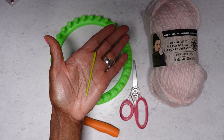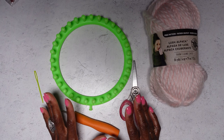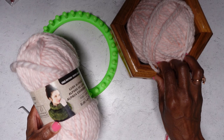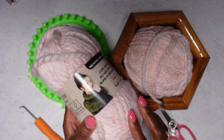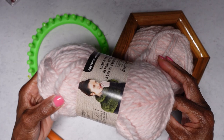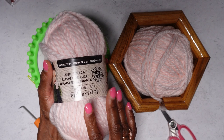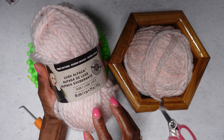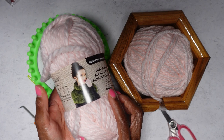Okay, now the first thing I always recommend before you get started with the actual loom knitting is to take your yarn and turn your yarn into a ball of yarn, however you know to do that. Now, there are those who will suggest that you can just use the yarn as it is without turning it into a ball. You can pull out an end usually from the yarn and just get started and pull from the inside of the skein or ball of yarn. I have done that, and sometimes it works beautifully and sometimes it does not. To avoid any frustration, especially if you're a beginner loom knitter, I'm going to suggest that you turn your yarn into a ball.